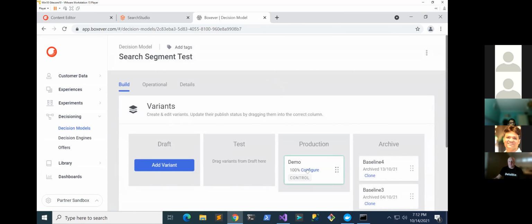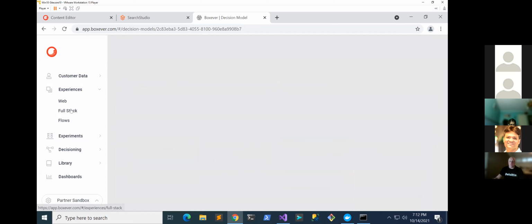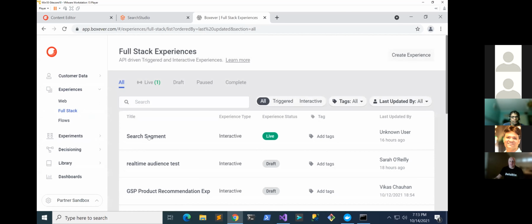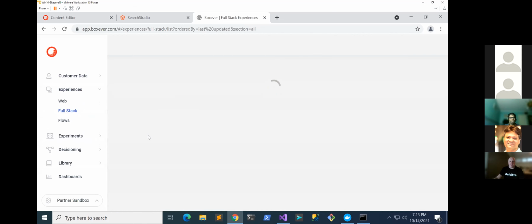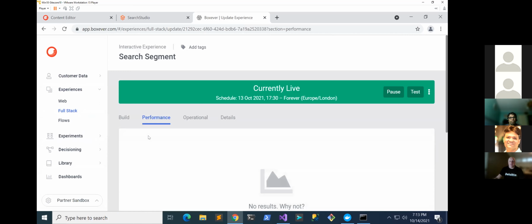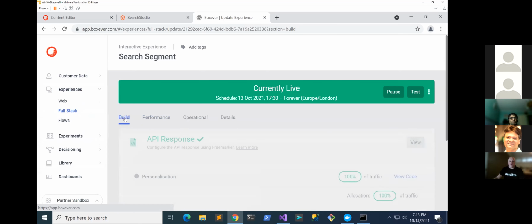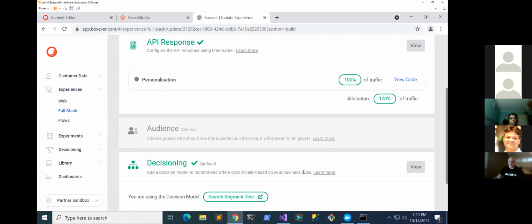So in BoxEver, we set up a model, but then we need to expose that model through an experience. We've created a full stack experience up here that we're going to be calling. It's a way of pulling together the model and driving how that's applied.